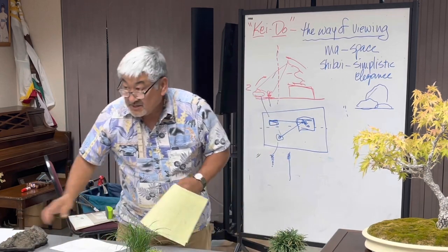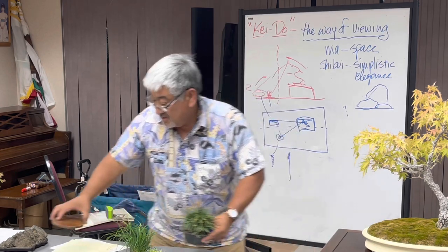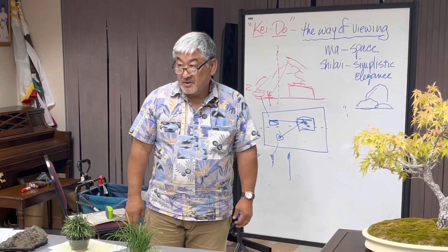I had a question, Lindsay. Yes. How do you determine? I know a lot of times when the tree has a natural flow to it, you want the triangle to end from the top of the tree over. But what happens if that natural flow is just so far off to the side and maybe it's not a massive tree? How do you reconcile that difference?